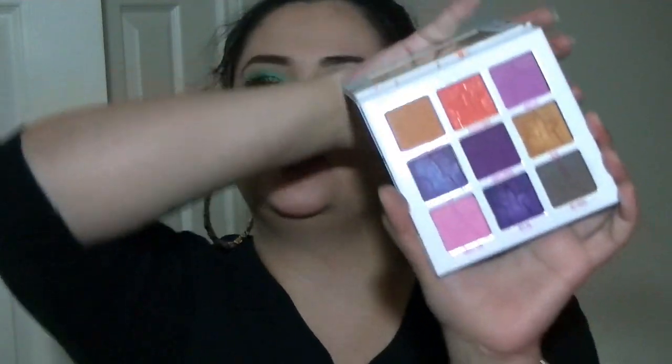Next, I have a palette that I'm for sure keeping. This is the Jeffree Star Jawbreaker palette. This was a gift for my birthday, and I love this palette. It's beautiful. Definitely need to dig more into it. I definitely use the Mini Breaker more, which, let me pull that one out. That was going to be in another stack, but since I'm talking about this, might as well pull it out. So she is staying because this is the most beautiful palette. Oh my god, I use this so much, like all the time. I dig into this palette. I get beautiful smoky grungy looks, bright purple looks, orangey, creamy, just, oh, living, beautiful, love her.